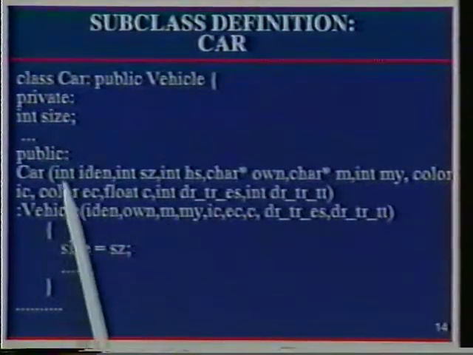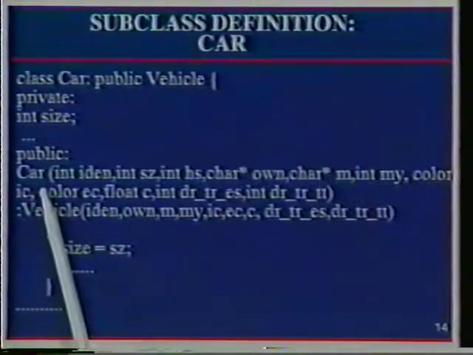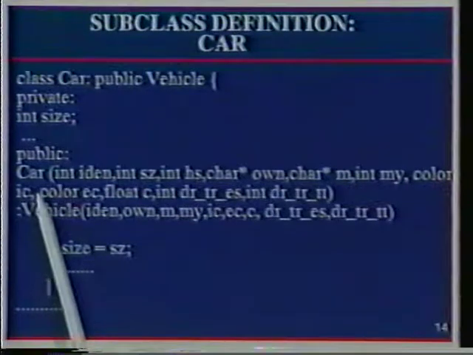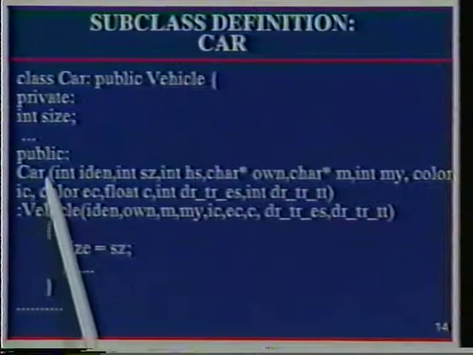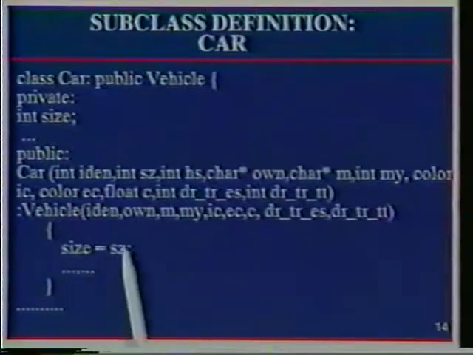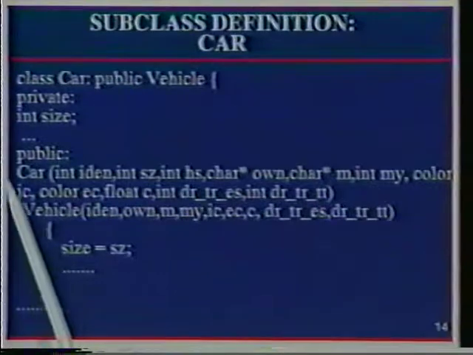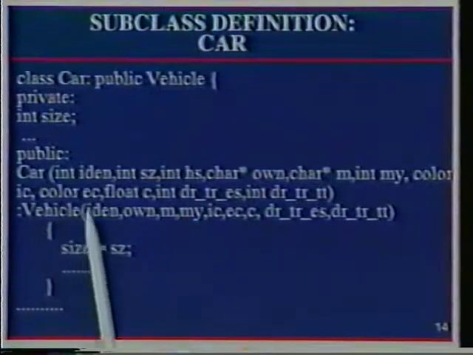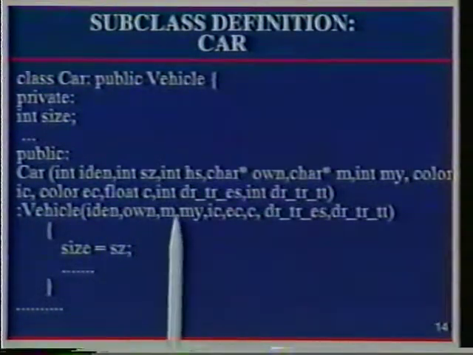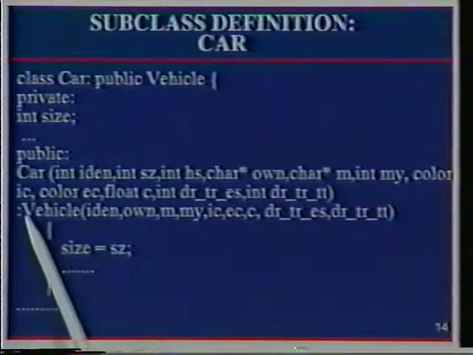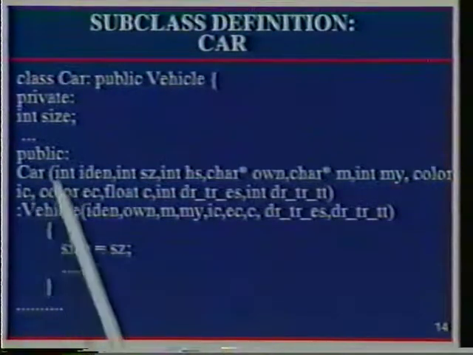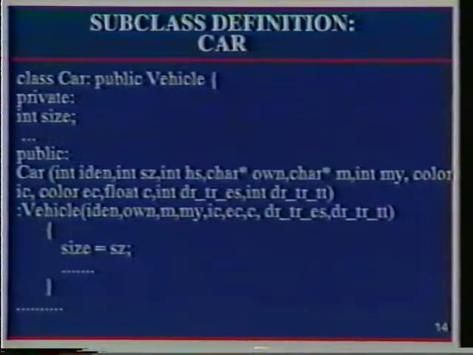vehicle. And now if you look at the constructor for this, remember, the only way we can get to the parent's private attributes is through the public interface of the parent, and that is how this is declared here. So these particular attribute initializations are peculiar to this particular car here. However, we also want to make changes to the ident, owner and all those things in vehicle, and we invoke the vehicle's public interface so that the changes can be made in those attributes.